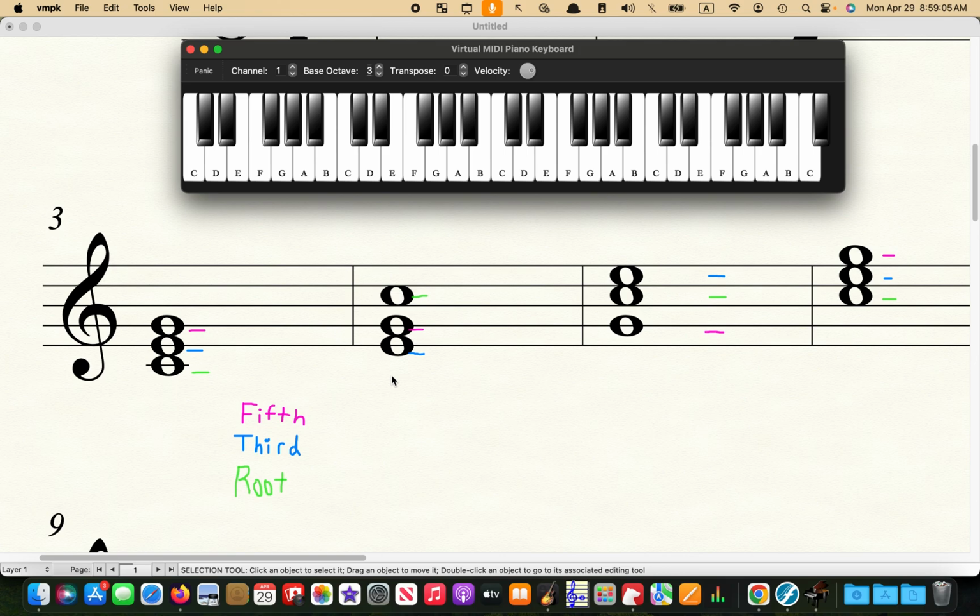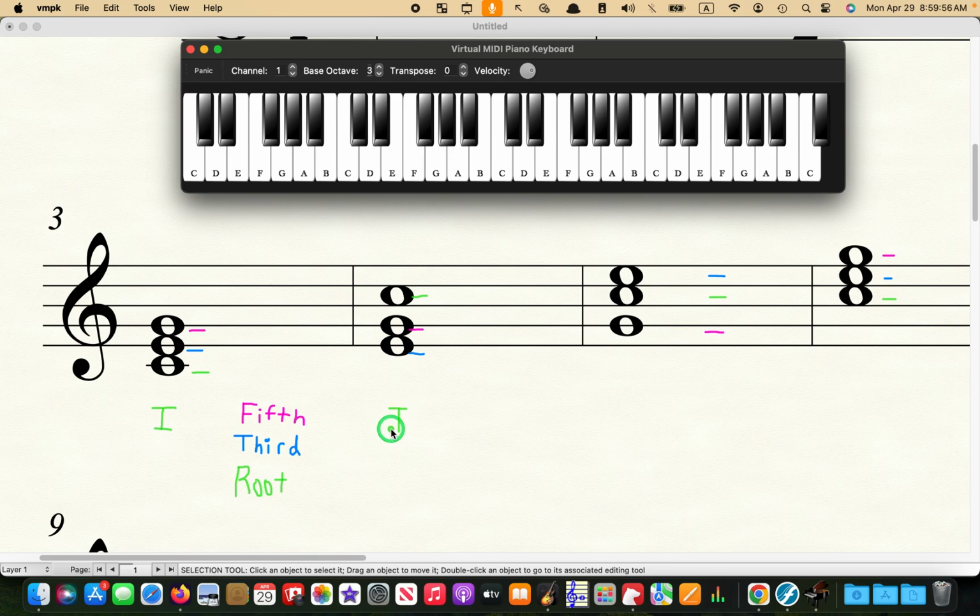But I also should mention the second thing that I said I was going to share with you. Each of these has its own Roman numeral type of label as well. And this is where it's going to get a little bit strange, but if you bear with me, I promise it will make sense. In C major, we'll just say we're in the key of C major. This is our 1 chord. That's simple. Whatever Roman numeral you give to something is based on the root. Our root is C. We are in the key of C, so this is a 1 chord.